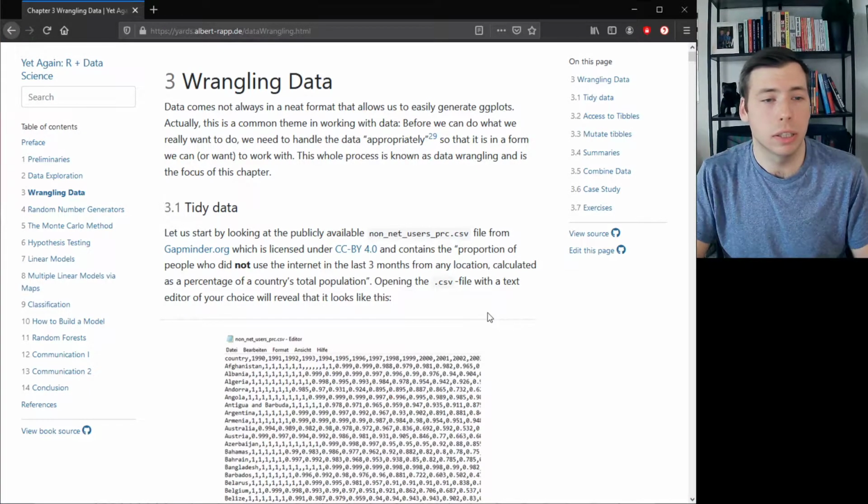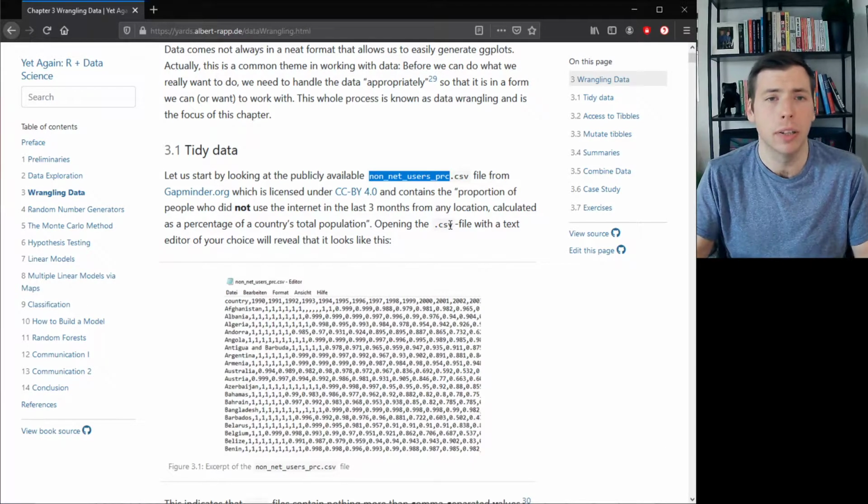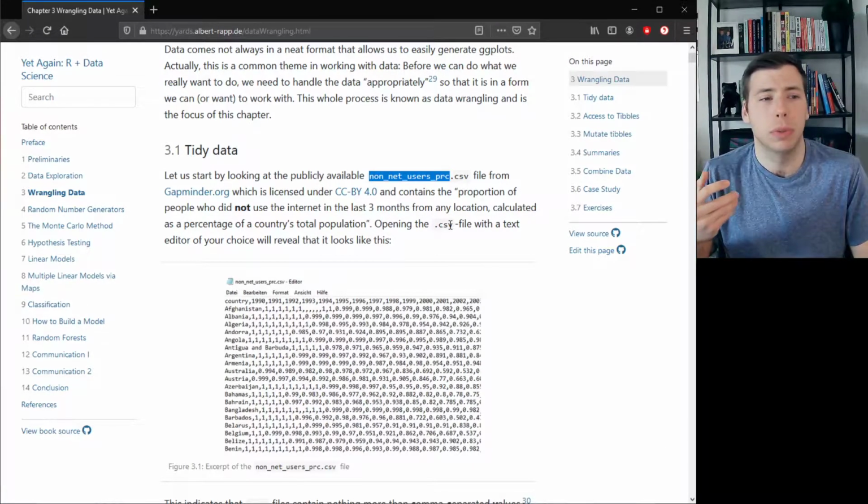Alright, so let's start with a data set. In the lecture notes you will find a link to the Gapminder homepage where you can download the following file, the non-net users in percent. The data set consists of people who did not use the internet in the last 3 months from any location, and this is calculated as the percentage of a country's total population.